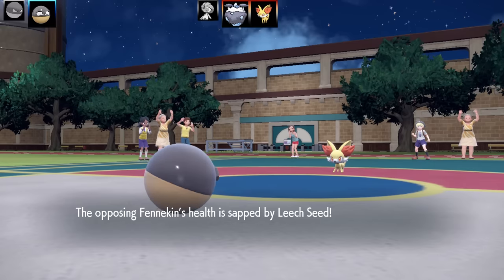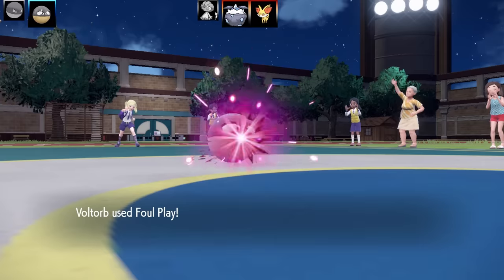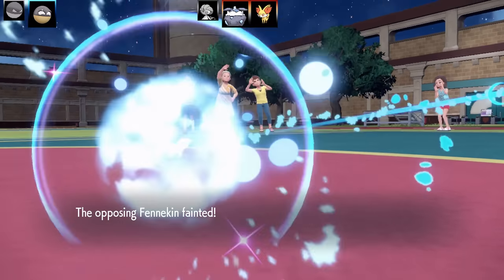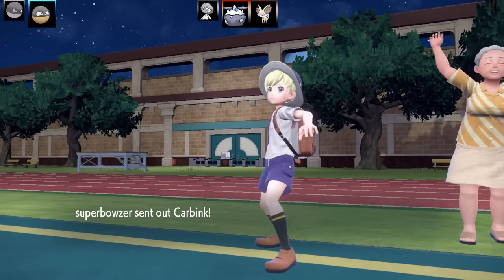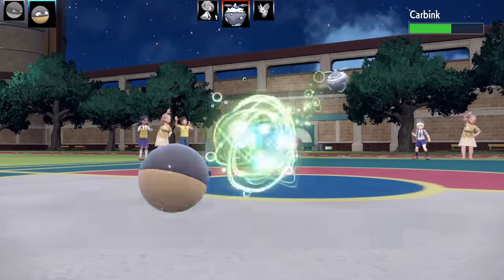There's so many more forms and evolution teams that are coming up here with all the new Pokemon. So this seemed to be an Ember and Flame Charge set, and that's going to be the end of the Fennekin. It's going to be fainting. I was worried about a little bit more of a powerful fire move, but it never happened. So in comes the Carbink. I went for Giga Drain.